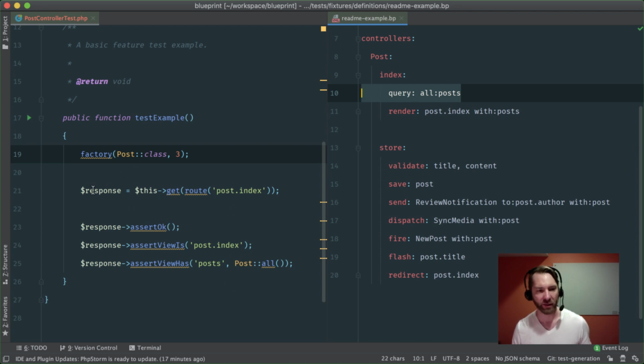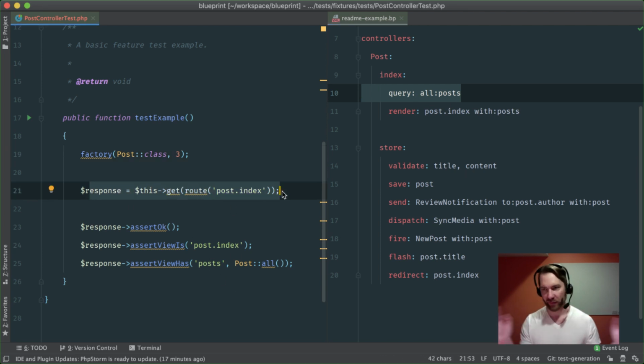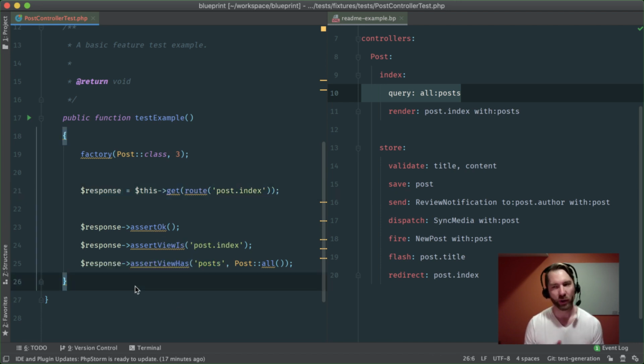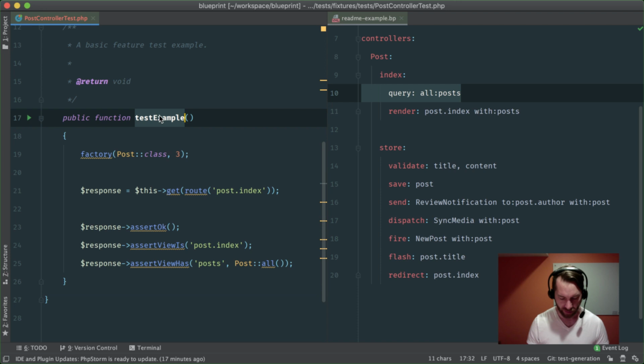And then basically we're going to just get that route. We have no knowledge of middleware or anything like that. Again, this might be under some middleware, but that's all customizations you can do after the fact. This would be a pretty good start if it gave us something like this. And so we'll say something here like index displays view or something like that.